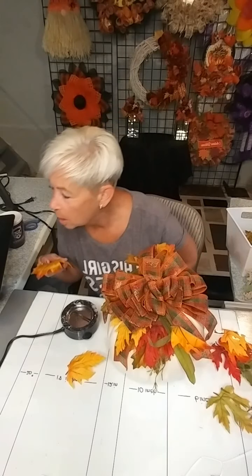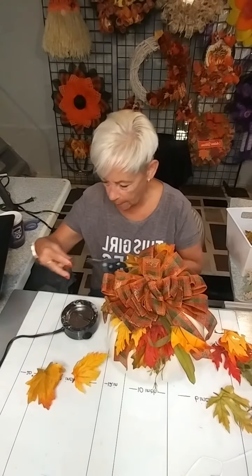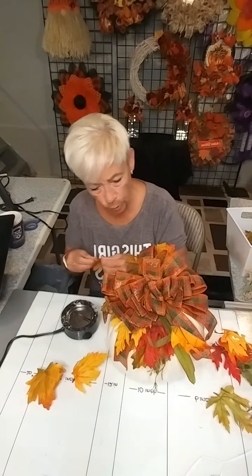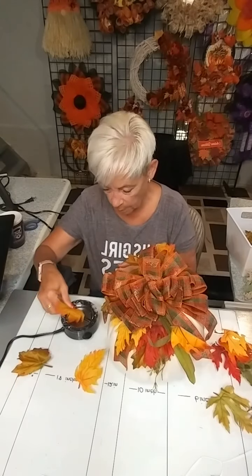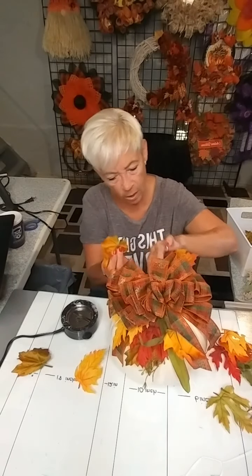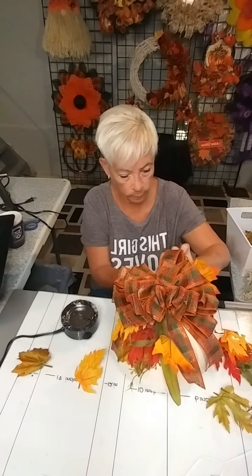Where did I find the glue pot? I found the glue pot on Amazon. And I got big Gorilla sticks, the big thick ones, not for my small glue gun. I just cut them up because, you know, I'm a real glue person. I like glue.